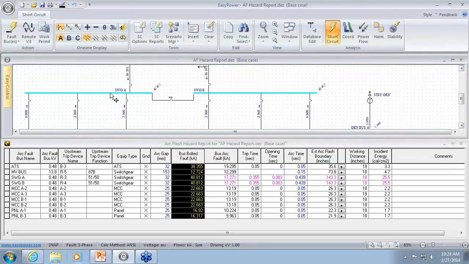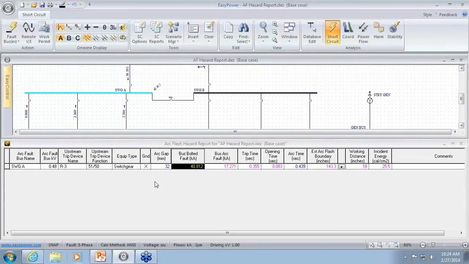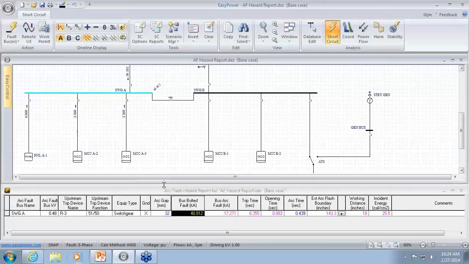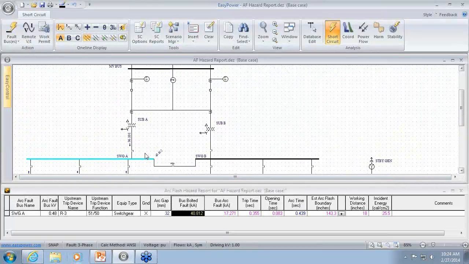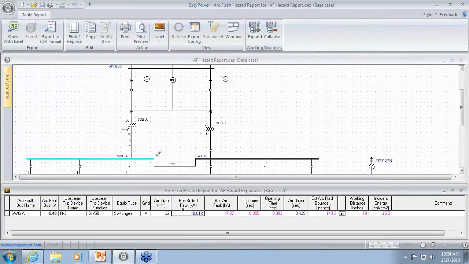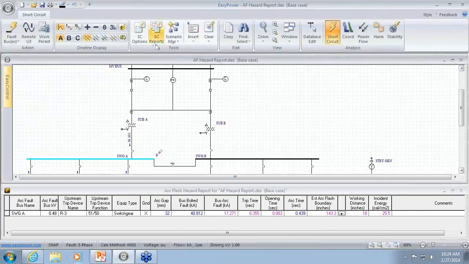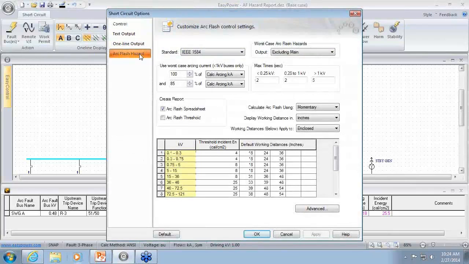For this demonstration, I'm just going to fault the switchgear A bus and hit F8 to show a little more information. I'm going to go to the Arc Flash options. You'll notice that the calculated Arc Flash is using momentary currents for the calculation.